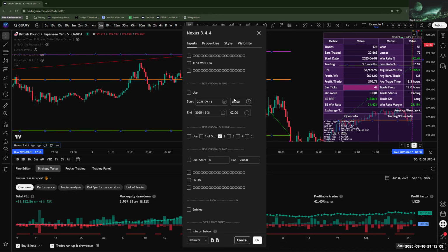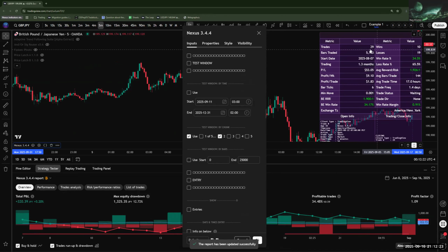And the test window. This is incredibly useful. As you can see here, if we turn this on, what it will do is we've automatically divided the timeline, whatever the total timeline trading will give you, in this case 20,000 bars, into 5 buckets. And you can just turn on one of these buckets. It's just divided the timeline up into 5 equal sections, and you can see if all the different sections are profitable or not.